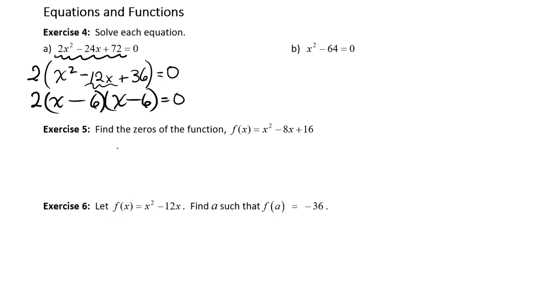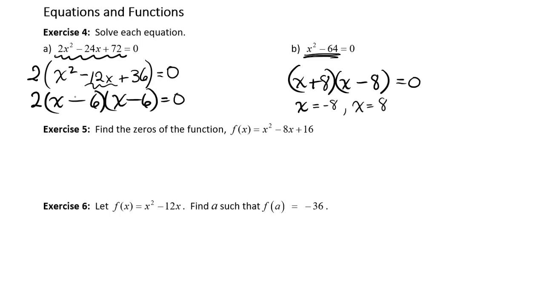Now, if there had not been a middle term in there, then we would know that it would be factored as a difference of squares. But this is a perfect square trinomial instead. Now, the x squared minus 64, those are both perfect squares, and it is a difference of those two squares. So we know that we can factor this so that the middle terms will drop out. We have an x and an x, an 8 and an 8. We need a plus and a minus, so the middle terms drop out. My solutions will be x equals negative 8 and x equals 8.